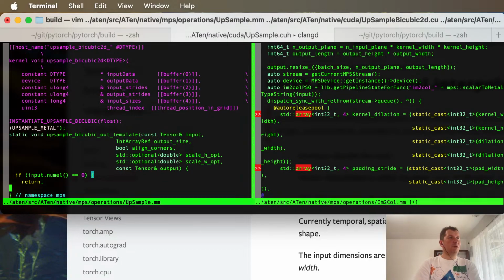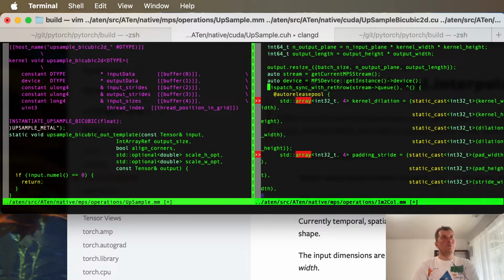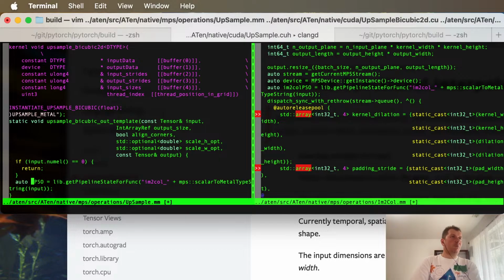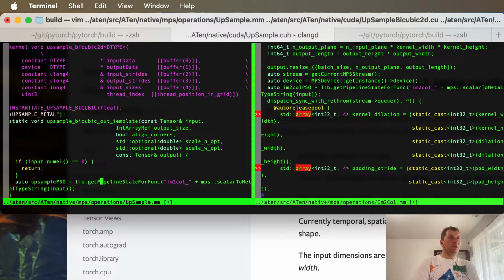As soon as we do this, this will force recompilation, right? So we say upsample PSU, get pipeline, upsample bicubic 2D.